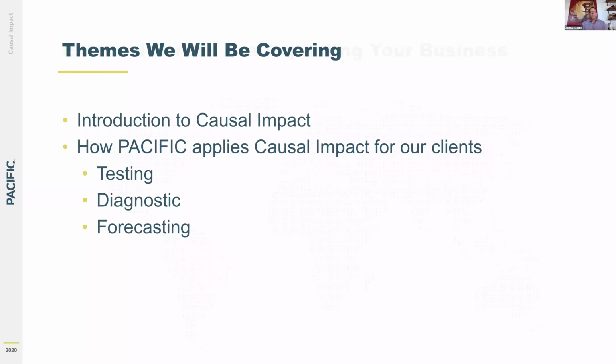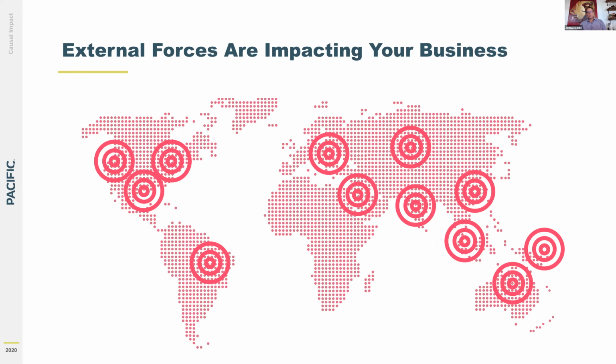So right now, we're all facing a massive impact on our business. I don't think there's anybody who's not being impacted by what's going on around the world. So it's especially important right now for business owners, leaders, and department leads to really understand the level of impact that things have on their business. And with that, it allows us to manage for that. And that's one of the applications of causal impact that we'll be sharing today.